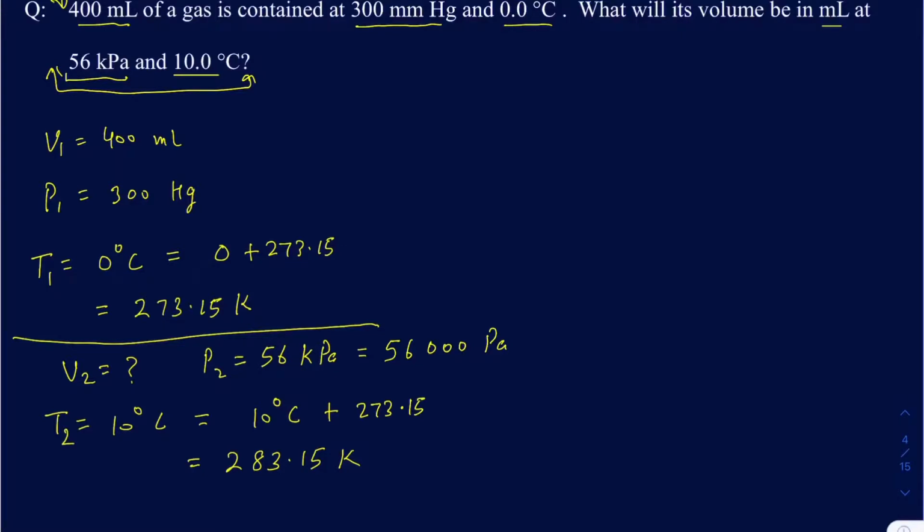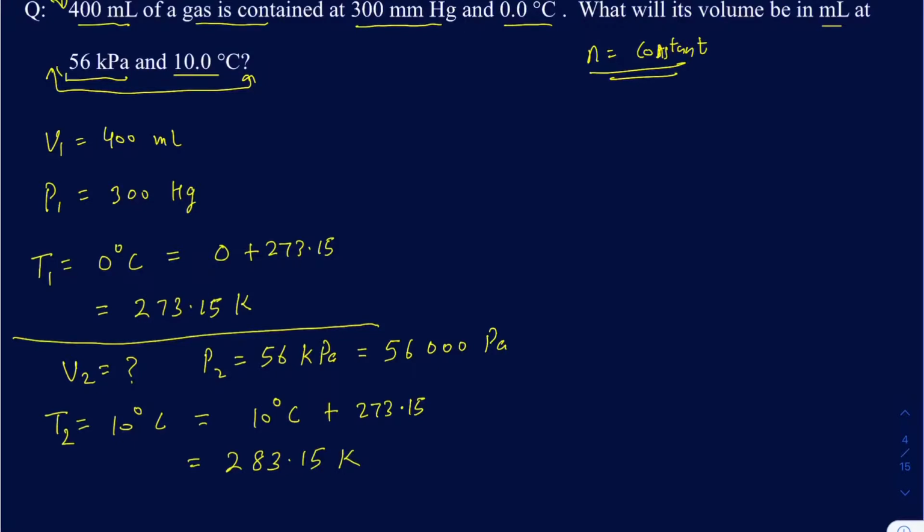Okay, so then it doesn't really talk about the moles. Since this gas is contained in some sort of container, you're not losing the gas and you're not gaining the gas. So that means your moles is going to be constant here. That's the main thing, you want to make sure you have that down. And then let's look at the units, make sure all the units are the same.